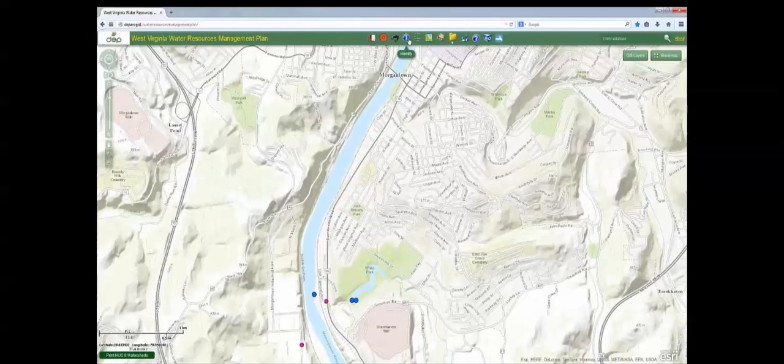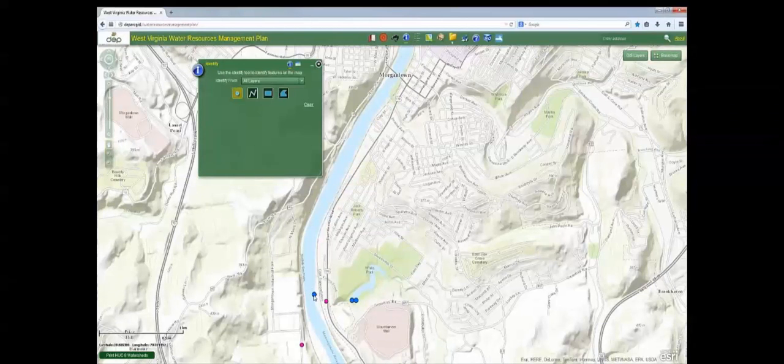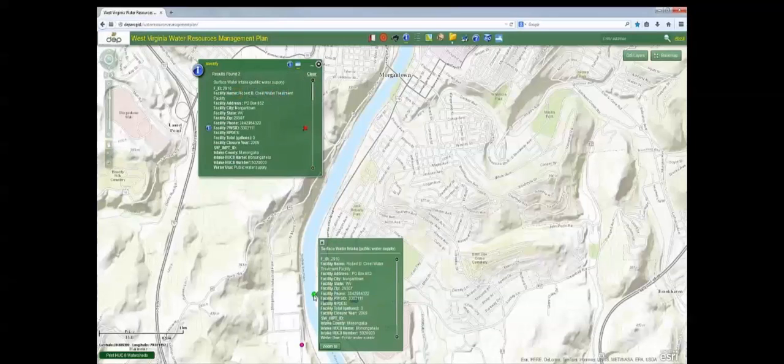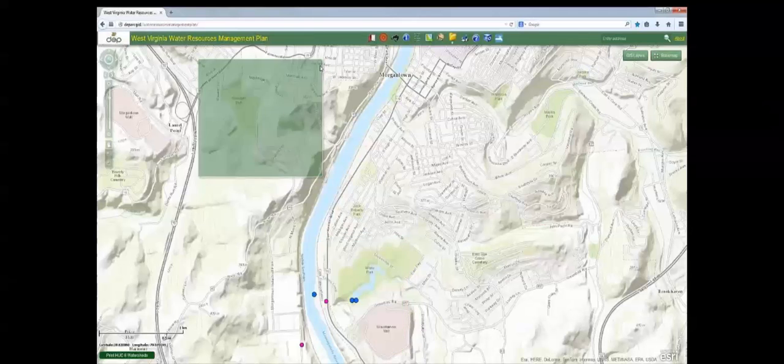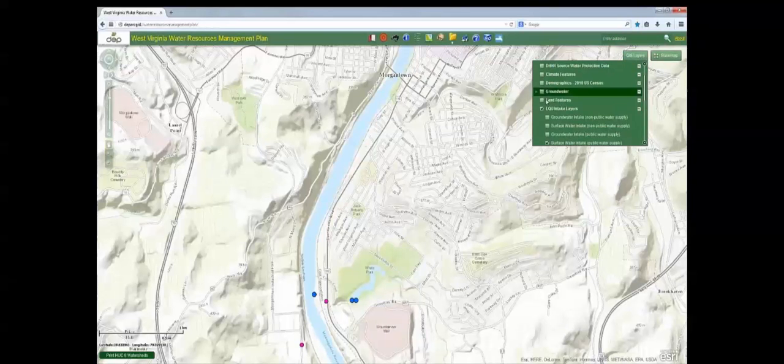Since there is a user directly downstream of a stormwater permit, we will use the Identify tool to see who it is. The facility is the Robert B. Creel Water Treatment Facility. Let's once again close out the windows. Because that sounds like a public water source, let's turn on some DHHR layers and see what we can find out. In GIS layers, under DHHR Source Water Protection Sites, we will select Public Water Sources, Surface Water.